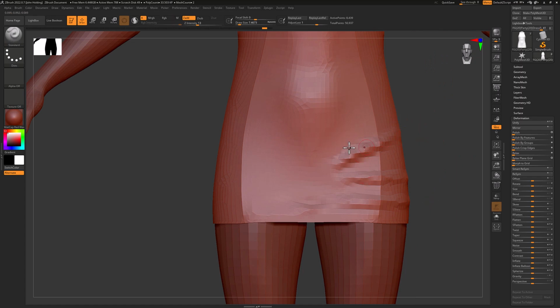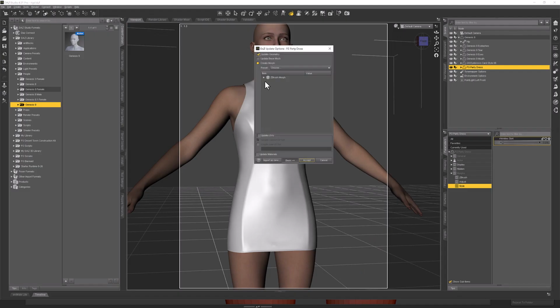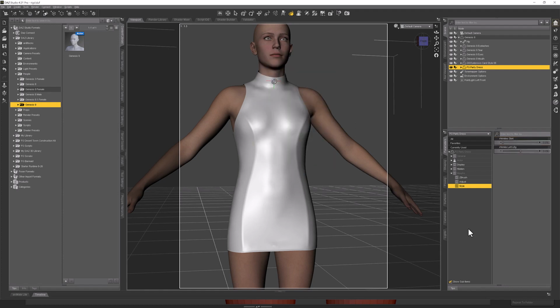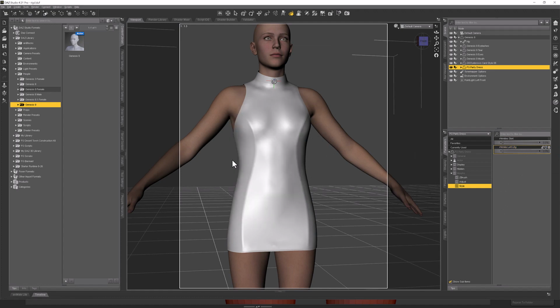There's the left leg wrinkles, and we can go Z. Let's go to basic, and this is wrinkles left leg. And again, I want to pop this in style. There we go, and click accept. Again, I want to put some limits on. And then we can dial that up.